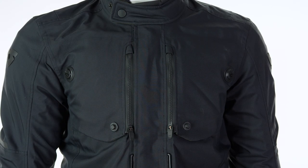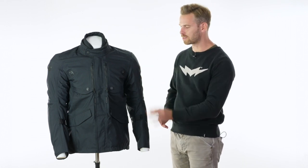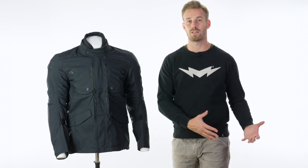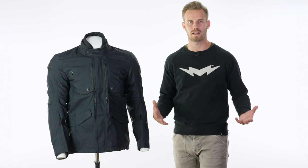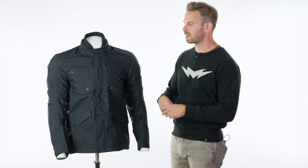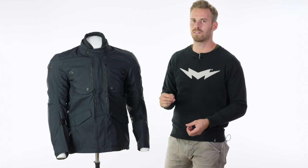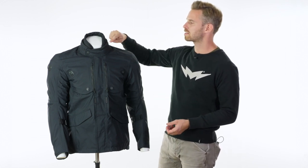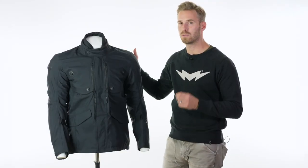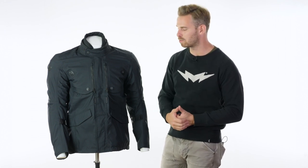The membrane itself is laminated to the underside of this outer nylon layer, which means the water doesn't saturate the fabric at all — it simply runs off and can't penetrate. That makes a big difference because you keep dry, and even in cheaper jackets where you remain dry yourself, the jacket often gets wet, soggy, and heavy, making you colder too. There are also lots of very subtle comfort and adjustment features such as the piping around the collar and an inner liner which is removable. There's a thermal removable inner liner to keep you warm on cold days, but take it out and this is a really capable jacket on warm days.